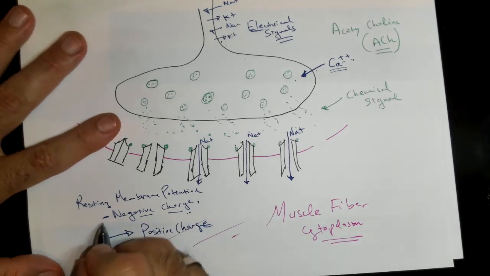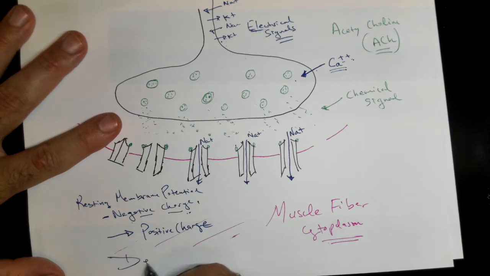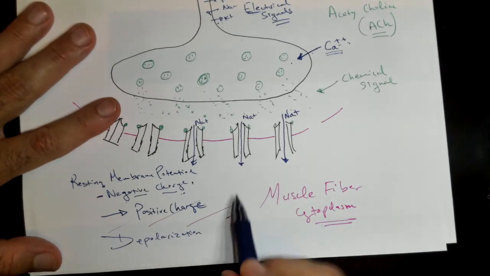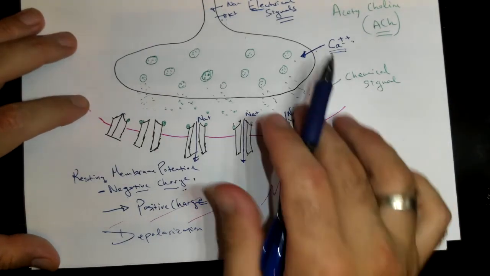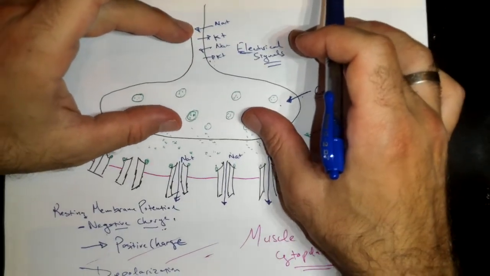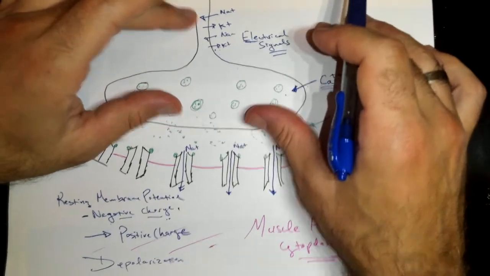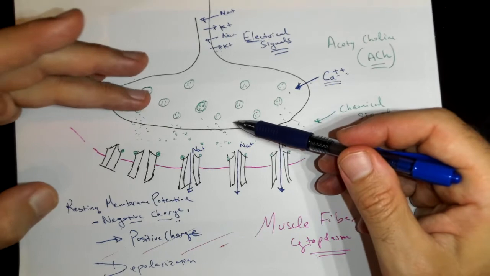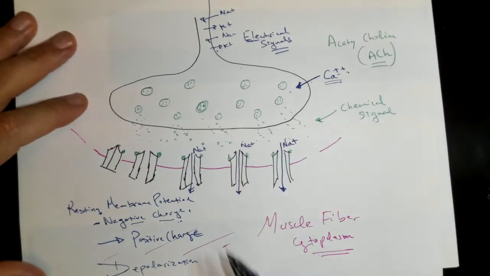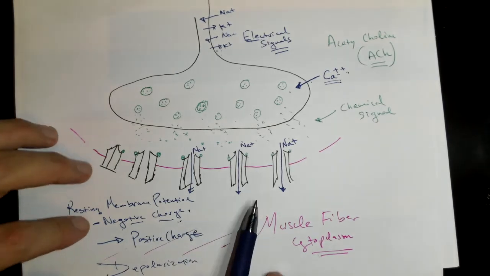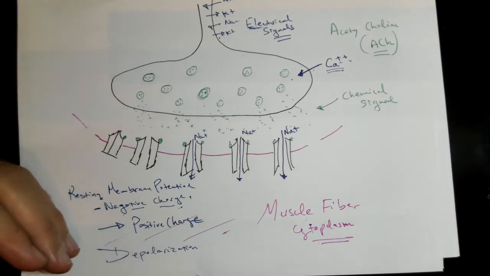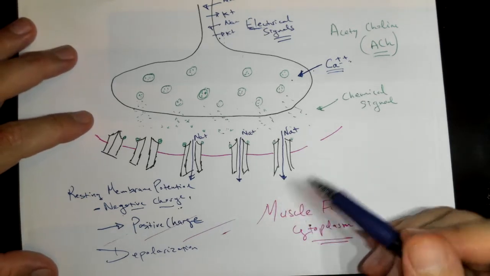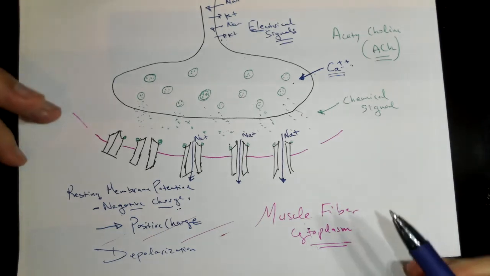And we call this change from negative to positive a depolarization, which is the beginning of this electrical signal now being part of this muscle fiber. So it used to just be in the neuron here, that's where the electrical signal was. But now with acetylcholine as the chemical messenger going from the neuron to the muscle fiber, the electrical signal was given basically to the muscle fiber itself. And so this is going to create this effect of starting the process to basically wake up this fiber to eventually get it to contract.